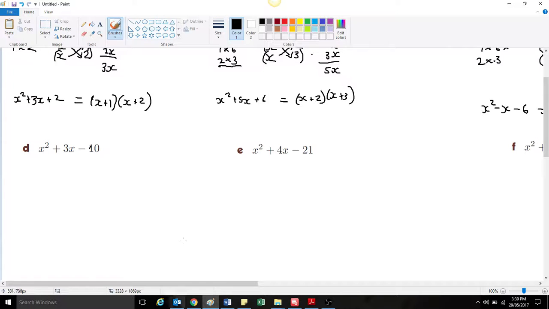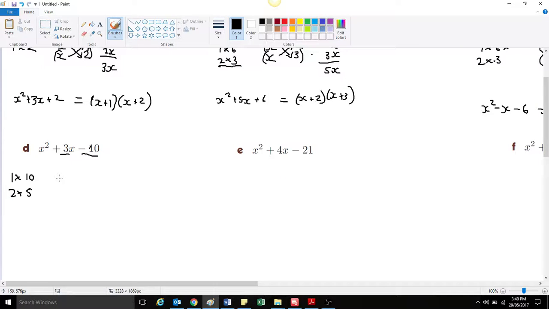Example D here, we have x squared plus 3x, take 10. All right, so we're looking for two numbers that multiply to give you minus 10, and when you add them, you get 3. So let's start by listing the factors of 10. We have 1 times 10 and 2 times 5. Now, because one of them is negative, it means one of these 4 numbers is negative. Okay, so there's a lot of possibilities that we could check out. Once you get good at this, you won't need to investigate all the possibilities, and it will become clear to you which is the right one.